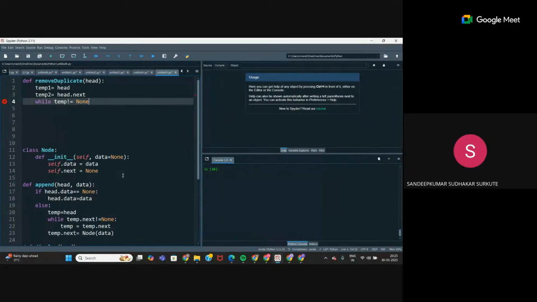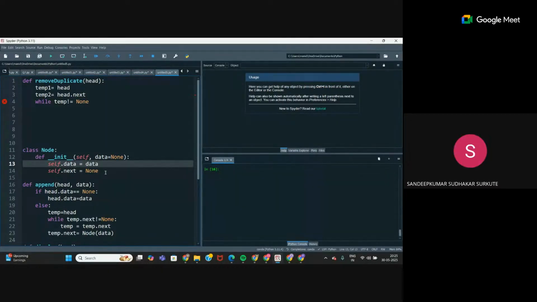No, ma'am, but I am not seeing where is the next variable in a node. Next, this is in init we have defined, right? Whenever you're creating a node object of this class node, then that object will have two parts. One is the data part, one is the next part. So this self thing you're saying, this is the node only. Understood, ma'am. Now the self.next for the first element should be the address of the second element, right? Correct.